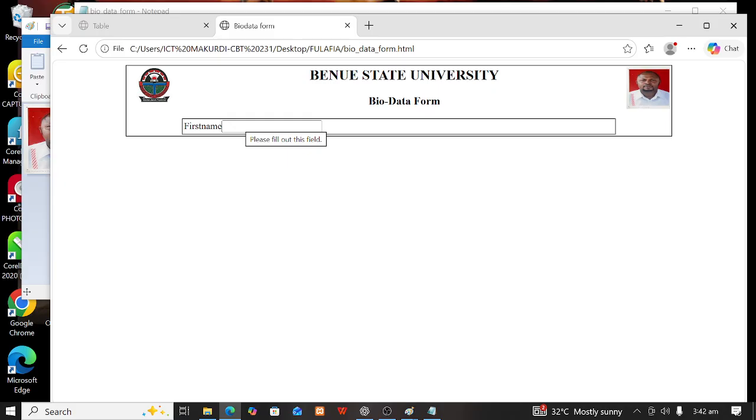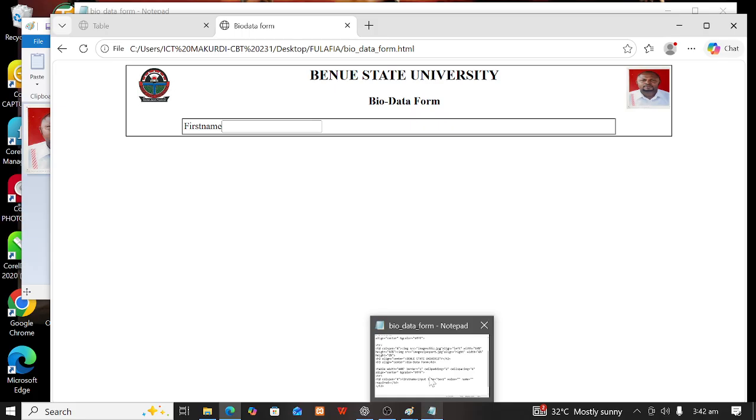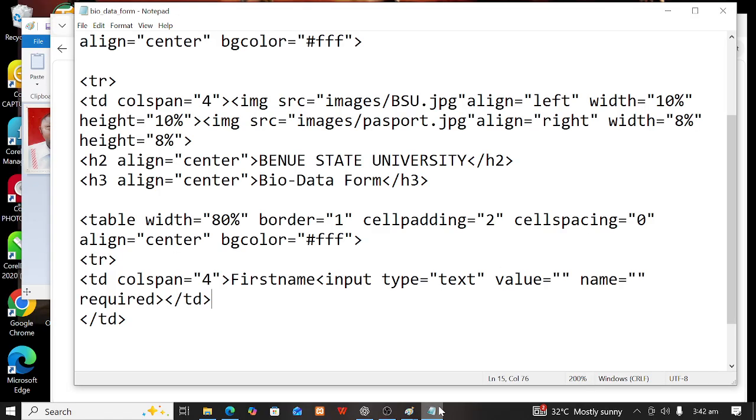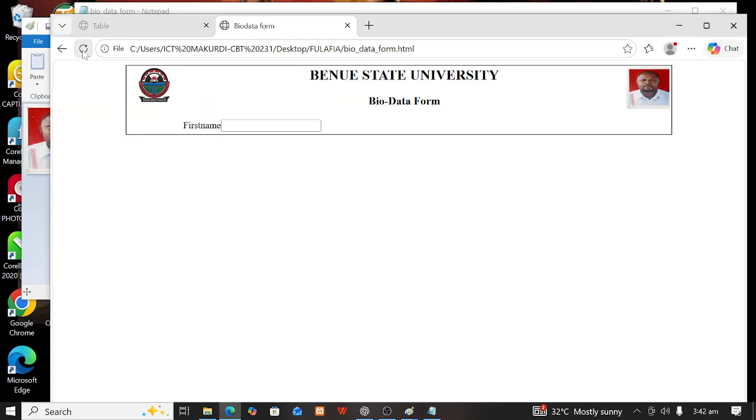You see that? But then if I don't want this border to show, I can do away with the border. All I need to do is to set this border to be 0 so that everything matches. Did you see that? And again, if I want to separate this name, put it in a column and put this input text in a column, we can still do that.